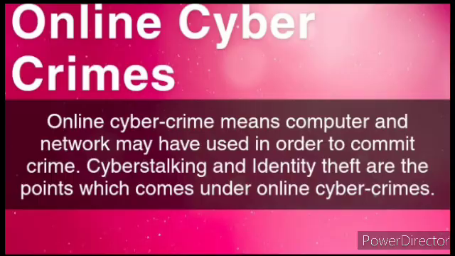Second disadvantage of computer is online cybercrimes. Online cybercrime means a computer and network may be used in order to commit crime. Cyberstalking and identity theft are the points which come under online cybercrimes. For example, one may get access to your shopping account like your Amazon account. Now that person will be able to know your personal details like the debit card or the credit card number, which can then be misused.